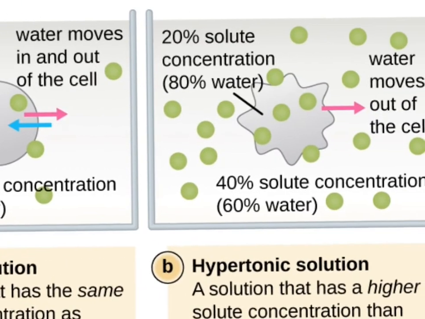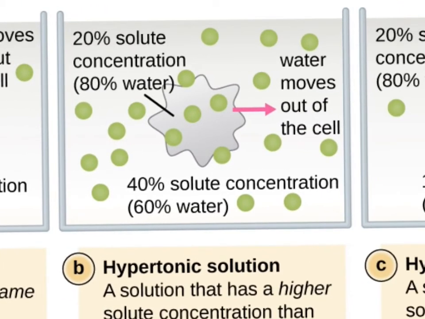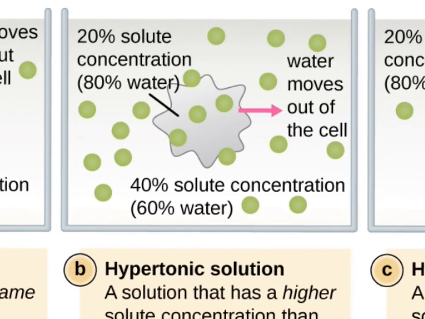Now, if we look at a hypertonic solution, okay, let's get that centered, all right, this is where we have a high concentration of solutes on the outside, all right, and a relatively lower concentration on the inside, and so now the water tends to move out, all right, and so the water moves out and our cell shrinks, of course, until the solute concentration on the inside of the cell becomes the same as the concentration on the outside, all right.